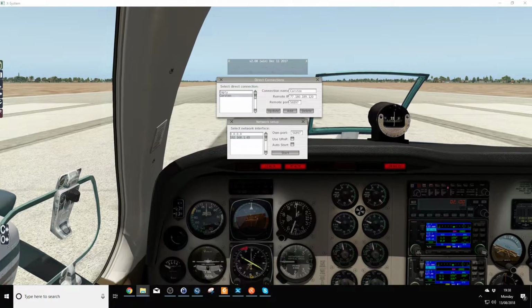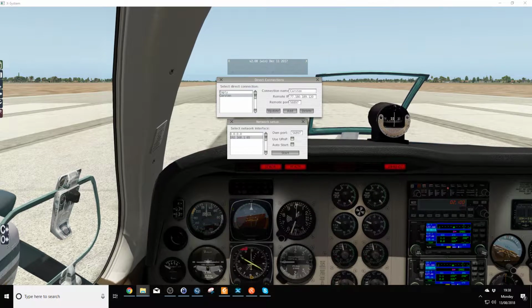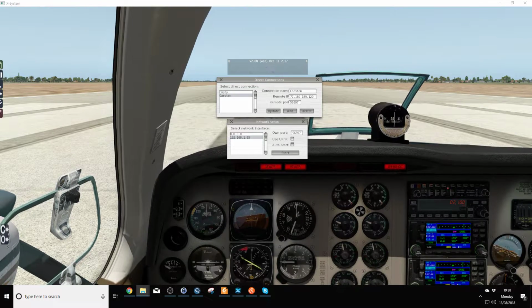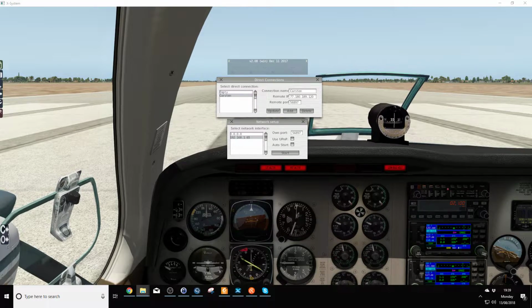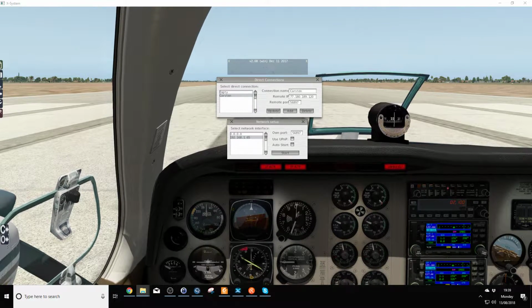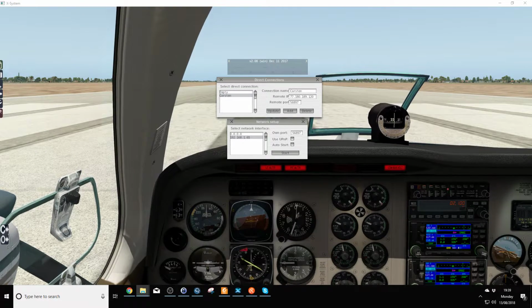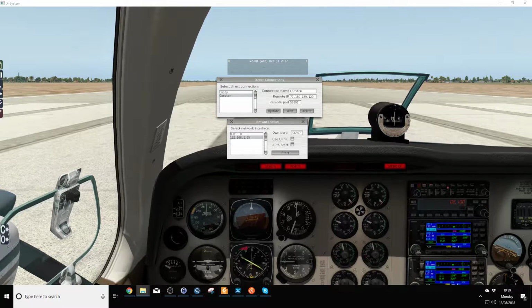The starter switch didn't work, but there are ways around that. And obviously there's the 737 Zibo mod, which I think a lot of people are probably using as well. That does also work with SmartCopilot. I haven't tried this mod and the Zibo mod for quite some time, so I don't know where the development's at with both of them.